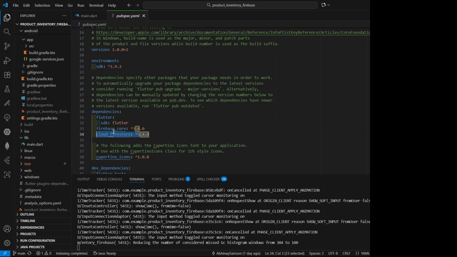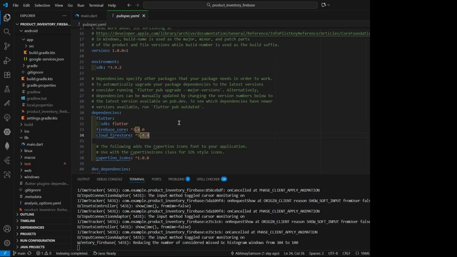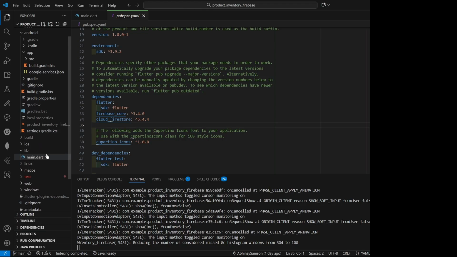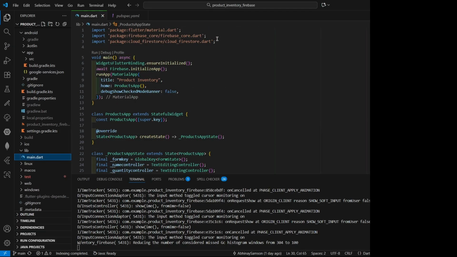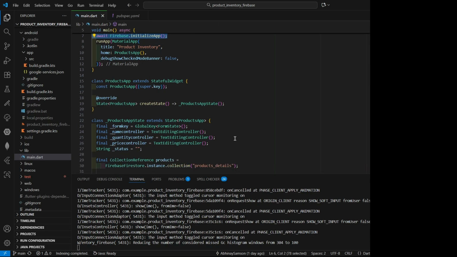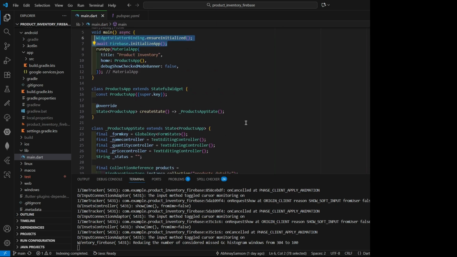After adding these two, the project will download the Firebase and Cloud Firestore packages, which we import in our Dart file: firebase_core.dart and cloud_firestore.dart. These two will be used to initialize our Firebase app and for the collection reference, etc. I will come to it later.